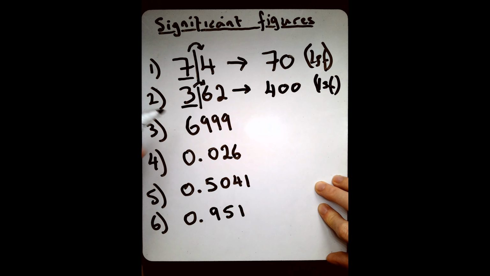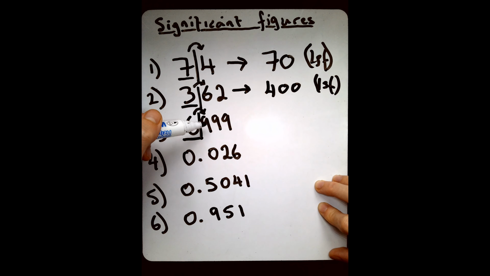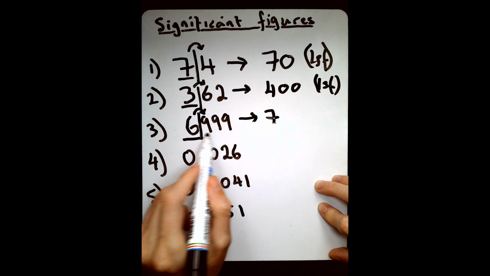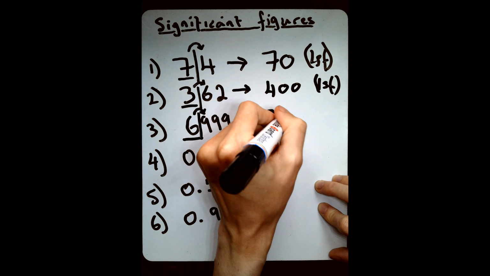6,999. And then my first significant figure is the 6. Put my imaginary wall in. The next number is a 9, which means that this 6 is going to go up to a 7. If that number just to the right of your wall is 5 or above, the number just to the left goes up 1. So in this case it's going to go up to a 7, and the numbers after that wall are always going to go to zeros.